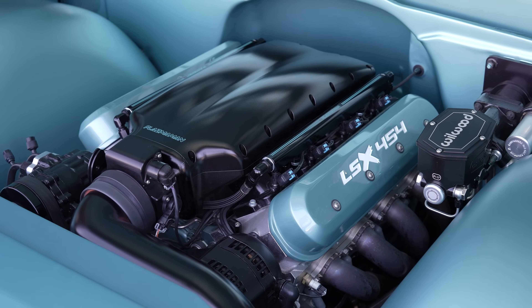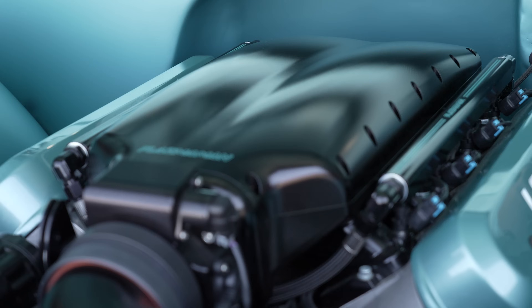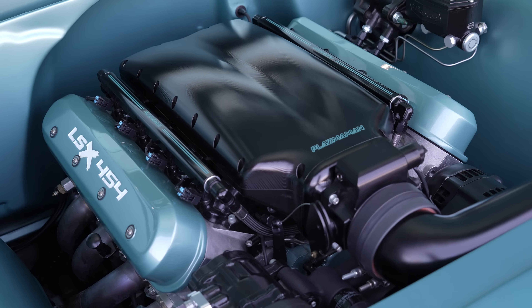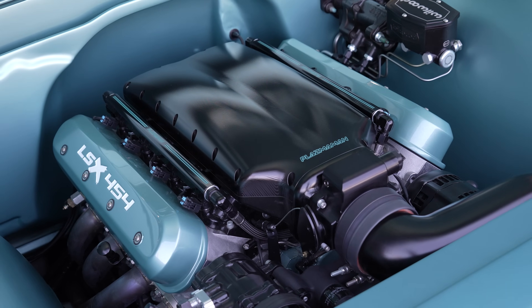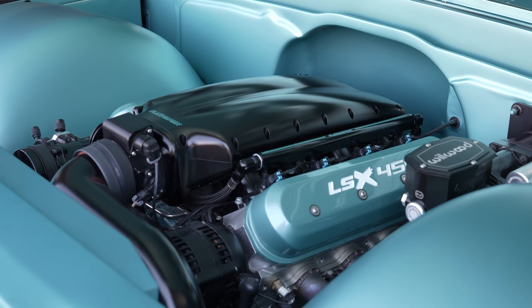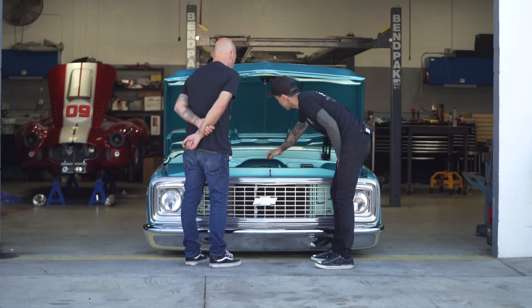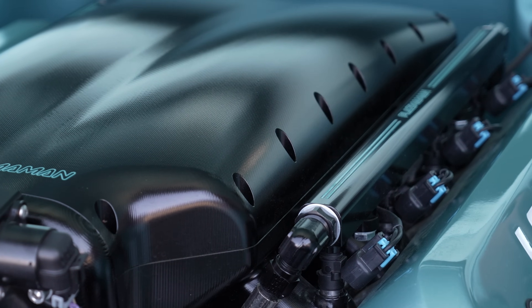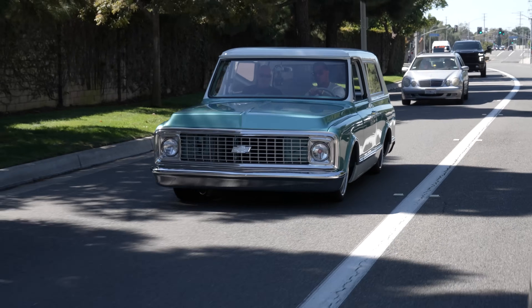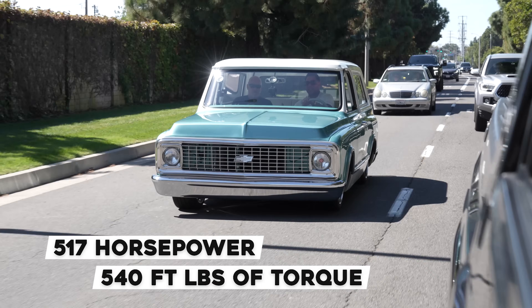It says it right there — you did an LSX in it. You have an LSX 454 from GM Performance. The long block itself is all stock. We got this intake manifold all the way from a company in Australia called Plasma Man. We contacted them, 26 hours of CNC programming later, we get this in the mail and we're all just like, what did we do? It's just bitching. Those fuel rails are really slick. Our pinstriper Kent came and filled in all the engraving throughout with the same color as the Blazer just to add a little more touch. Power-wise, we went to West Tech Performance for dyno. It made about 517 horsepower and 540 torque to the wheels.